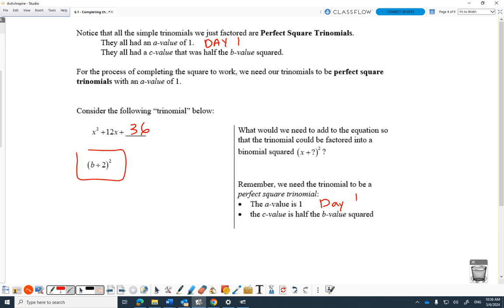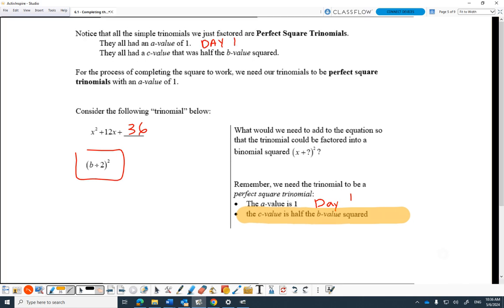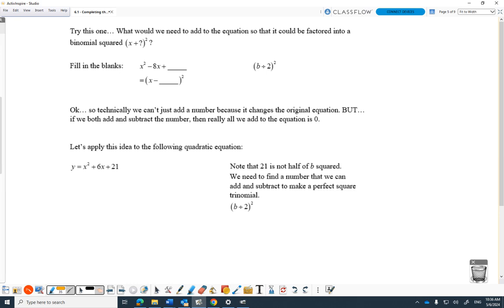Let me get out my fancy highlighter for that. Highlight, and I'll go with orange. Some people complain that when I do red, they can't really read what's in it. So orange is my, like, whoa, that's the important line. If somebody missed all this lesson up till now, and you could only tell them one sentence, say we need the c value to be half the b squared. That's the essential learning so far. Do you have questions? Still looming. How are you going to make this work? Oh, well, yeah, good. I hope I'm going to earn my money in just a second.